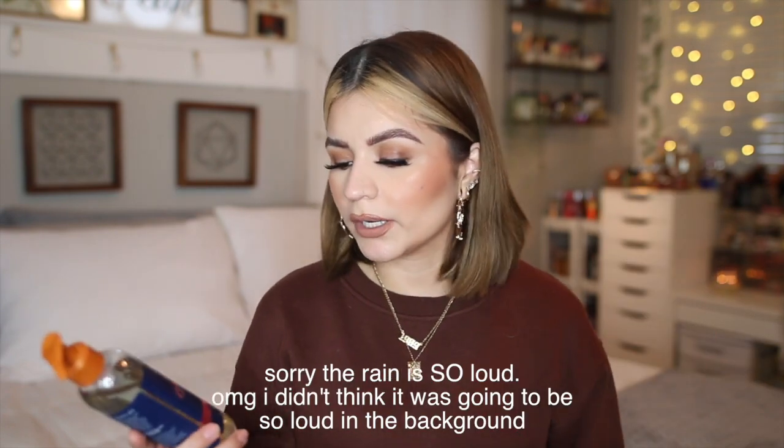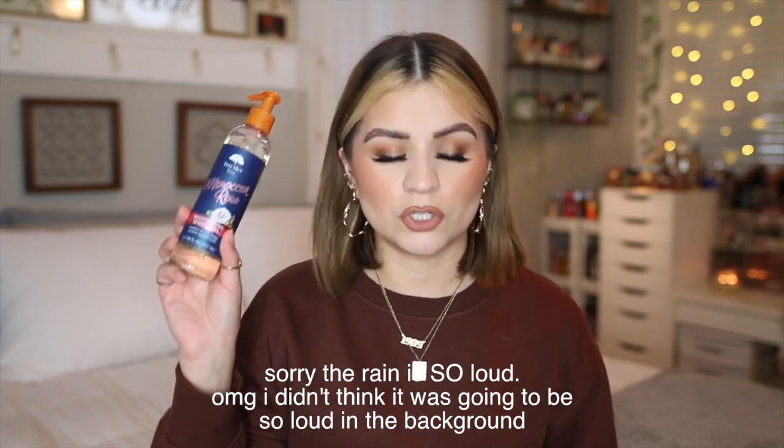This is a new product I picked up recently at Ross — the Detoxifying Body Cleanser. I wasn't sure it was something I'd really enjoy. It's made with shea butter, charcoal, and ginger extract. I'm not crazy about the scent, but my boyfriend goes to the gym a lot, so I thought it'd be nice for him to use especially after sweating. I think it would be a really good body cleanser to try out.